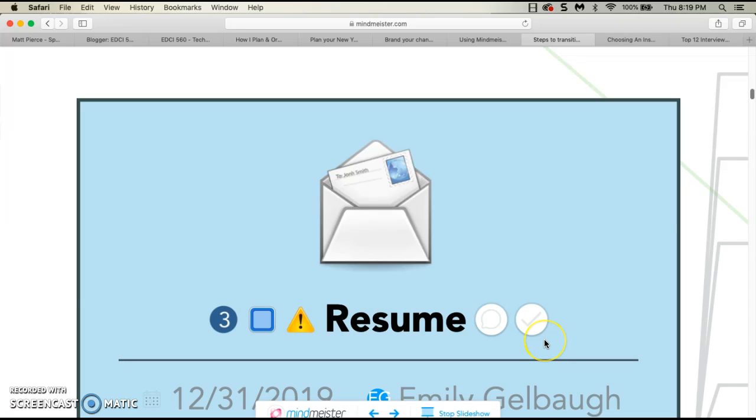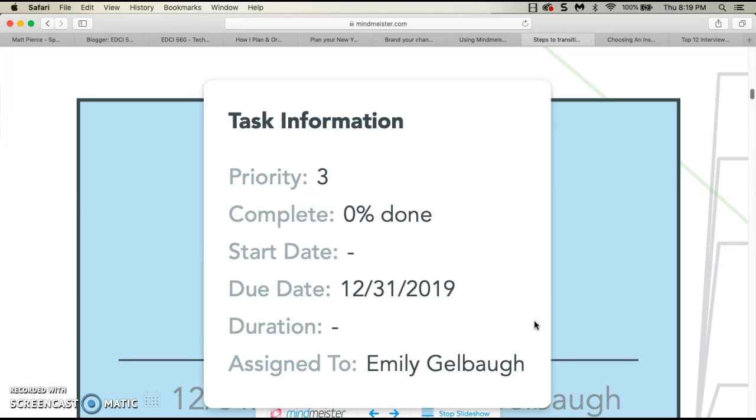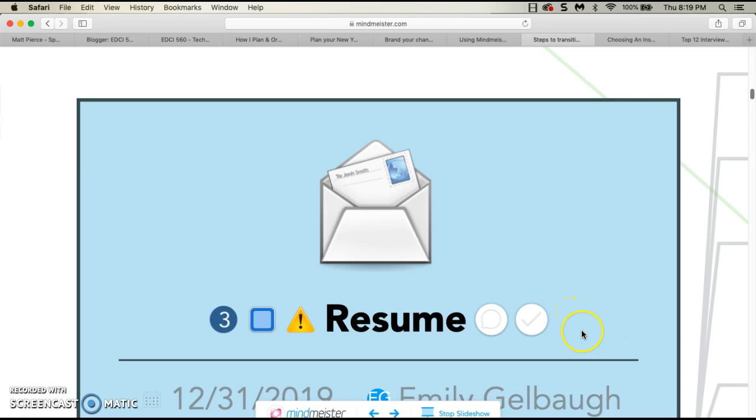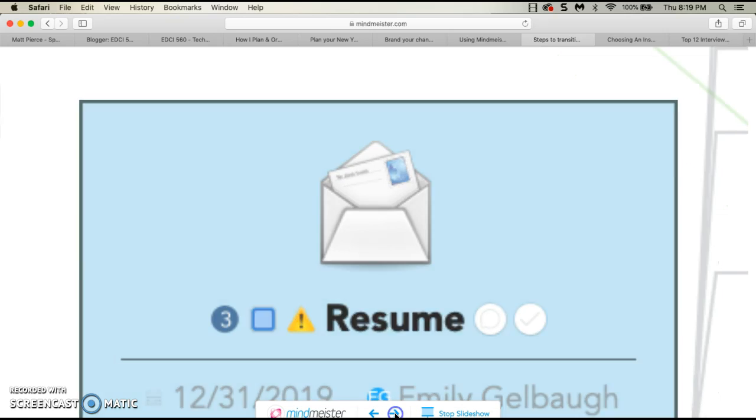And then my third task on my mind map is all about my resume. Third, I have, again, 0% of the way done, and I have targeted a completion date for the very end of the year. I plan to get started before this, though I have not even begun yet, and then to finish my instructional design resume before year end.